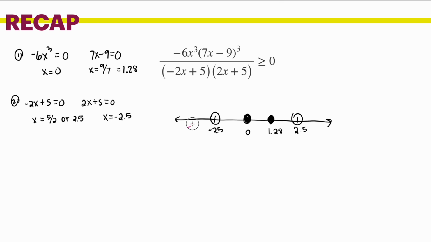So now we come up with numbers. So we'll do -3, let's do -1, we'll do 1, maybe 2, and then 3. Okay, if I plug in, this is where it gets weird. I plug in a -3, that's negative, but when you multiply by -6, -6 times a negative turns positive here. Then -21 minus 9 is -30 cubed is still negative. -3 times -2 is a +6 plus 5. And then -3 times 2 is a -6 plus 5. All right, I have two negatives. They cancel each other out.